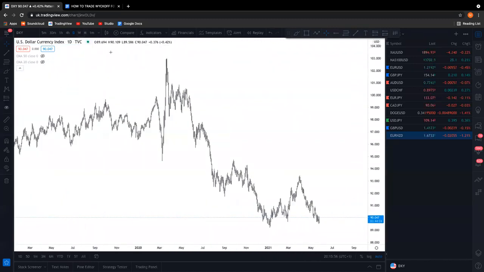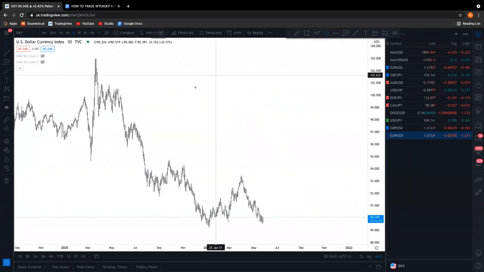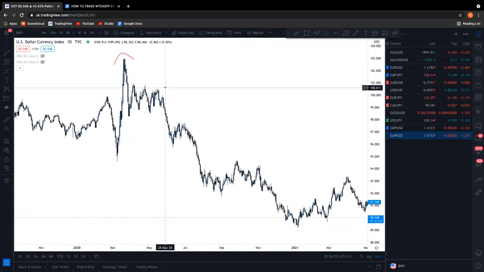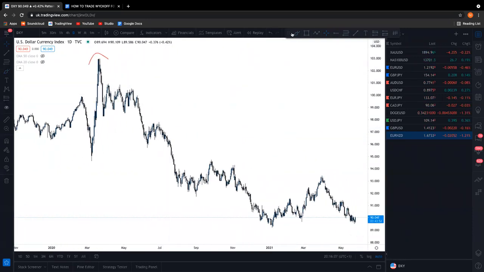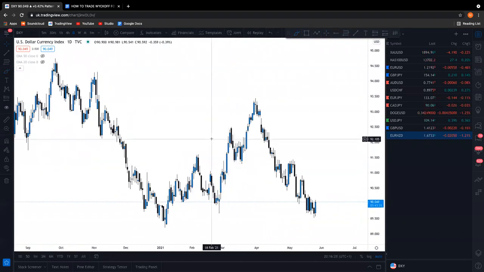What are we looking at in terms of our higher time frames? Our higher time frames, we are quite clearly bearish. The market has been bearish for a very long time now, basically since the beginning of the crash of Corona, which makes complete sense with the printing of money and so on that has really taken off. With Jerome Powell, the guy that controls the Fed in the US, he's been printing loads and loads of money, so this does make complete sense. The market looks to be bearish overall for the last year.